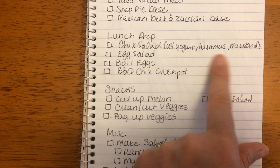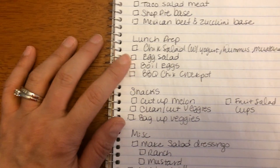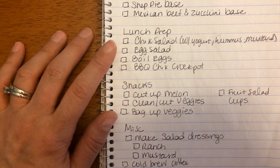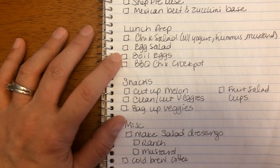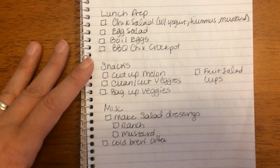I'm going to try a new combination for my chicken salad. I'm going to put some Greek yogurt, hummus, and mustard in it. And then I'm going to make an egg salad with also like Greek yogurt. I'm going to boil some eggs. I'm going to put some barbecue chicken in the crock pot.